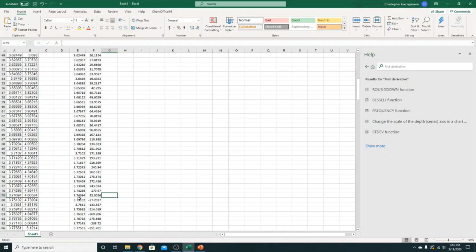So to get the number, I estimate it by getting the average volume between those two. Let's say that the volume is going to be exactly in between those two numbers. So I type in average, I take the two numbers, the one on the positive side and the one on the negative side, I hit enter, and it gives me a value of 3.749. Then I'm going to bring that over and write that down on my data sheet.